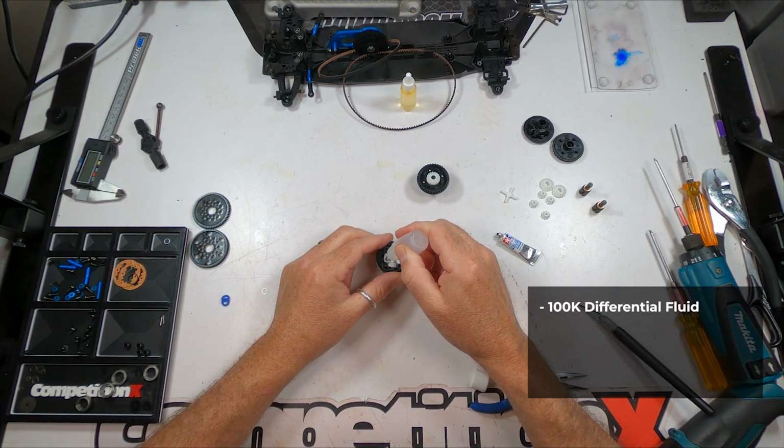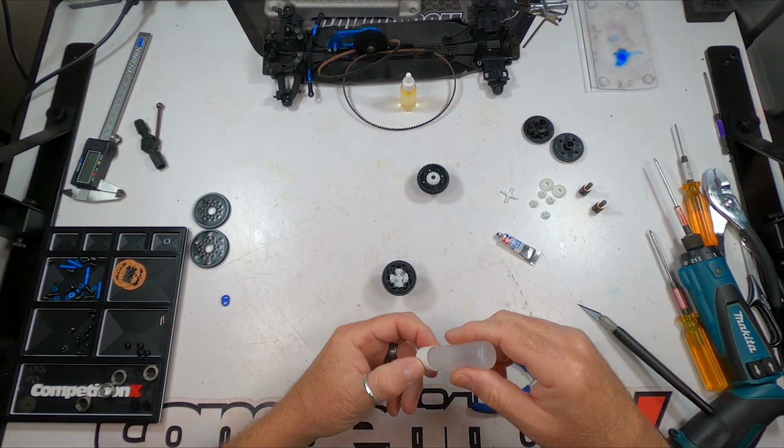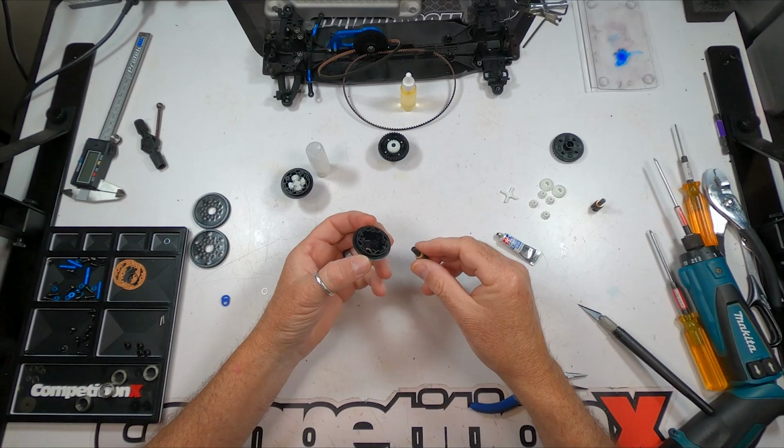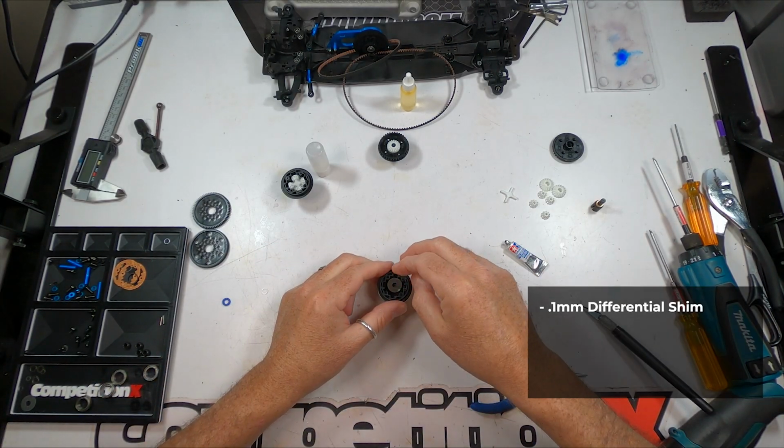The 100,000 diff fluid is quite thick, so take your time and make sure you get it in all of the nooks and crannies. Other than the fluid weight, the rear diff builds exactly like the front.